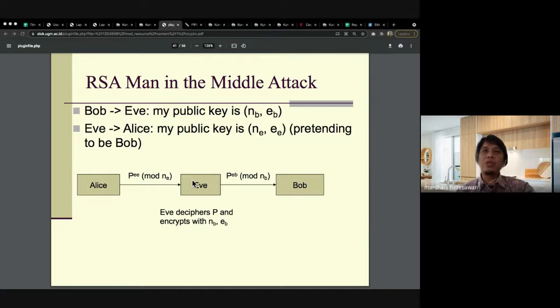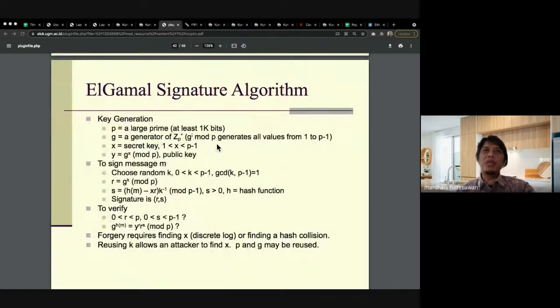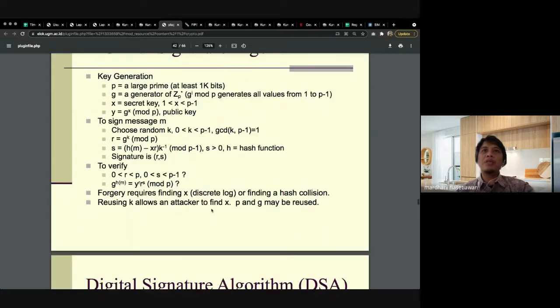And then we also have the ElGamal signature algorithm. The ElGamal signature algorithm uses key generation, so it's not only a random number, but they initiate the generator of the key itself, and then they have a secret key. Then they sign the message using a chosen random value and get the signature. To open the message we need to verify, and if the verification is accepted, the message will be opened. This is like trying to find a hash collision, so I think this is also one of the advantages.